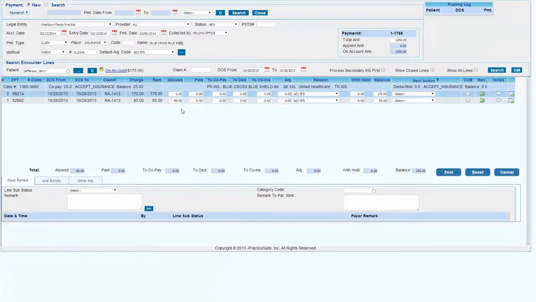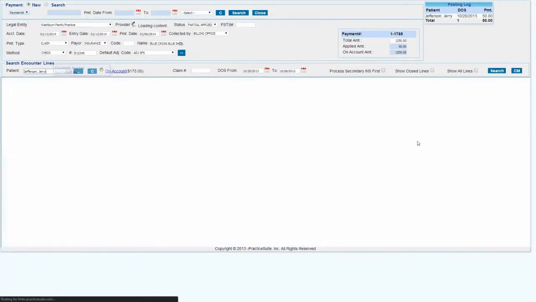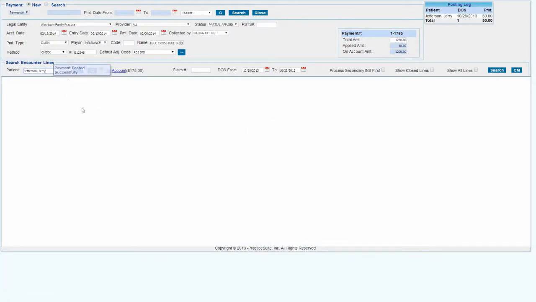Coming back to posting the payments, enter the allowed amount, let's say $100. Enter all the details, and the system will calculate that $50 is the balance amount which needs to be transferred to the secondary, which is billed to SEC. If there was no secondary, the balance should automatically be transferred to the patient, which is billed to PT. Click on Post to post the payment.